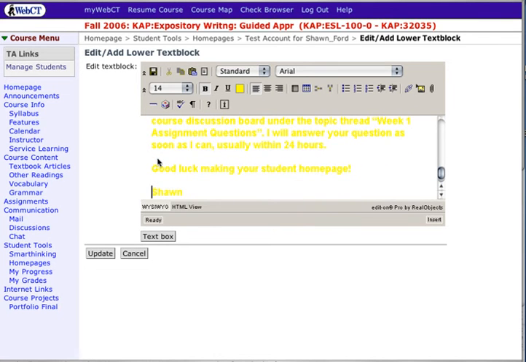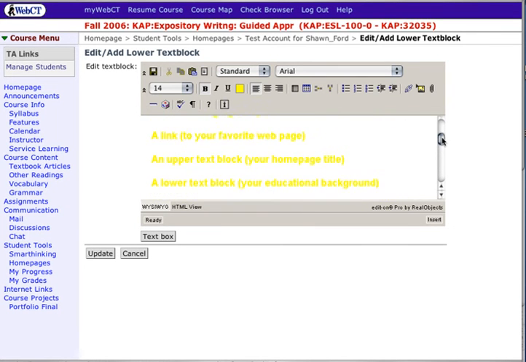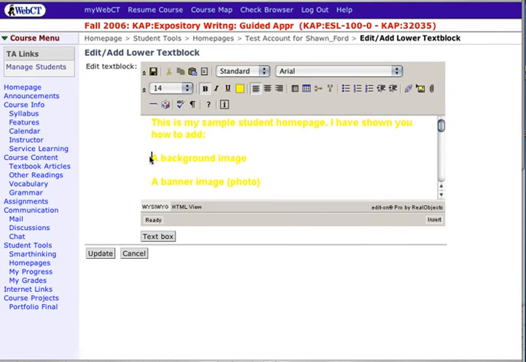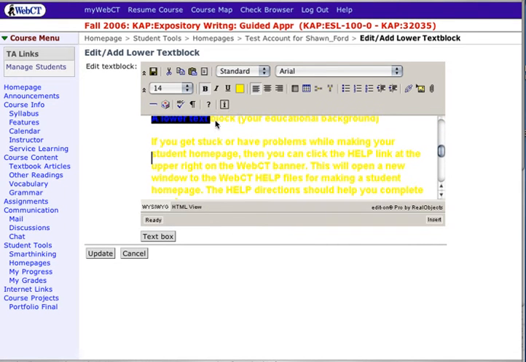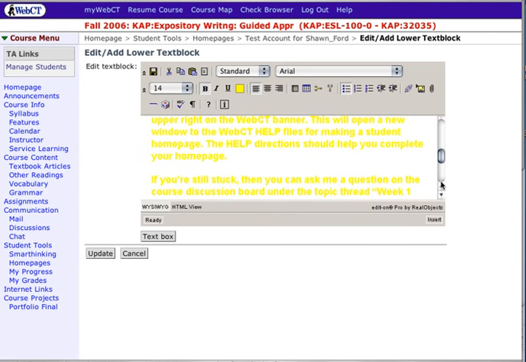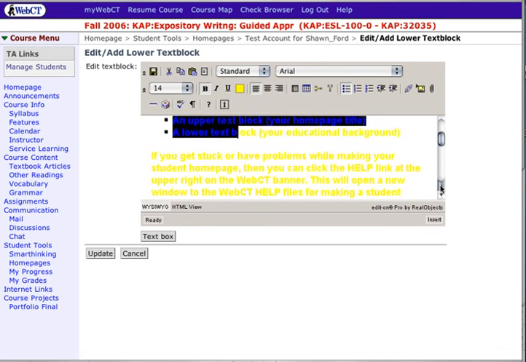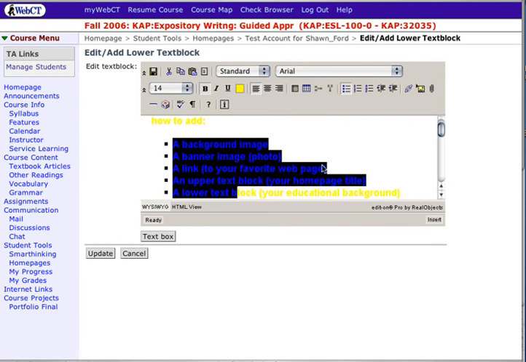Okay. Now I also want to make something stand out a little bit better. Okay, so I'm going to highlight some of the text, and I'm going to bullet that text. I'm going to click the bullet, and that allows me to have my text displayed nicely. Okay, I'm going to click the file icon again to save everything, and now when I click update, everything should be updated on my web page.